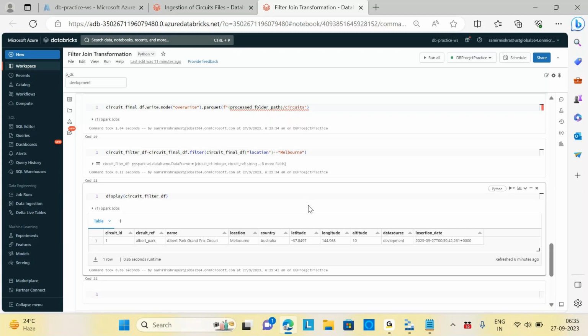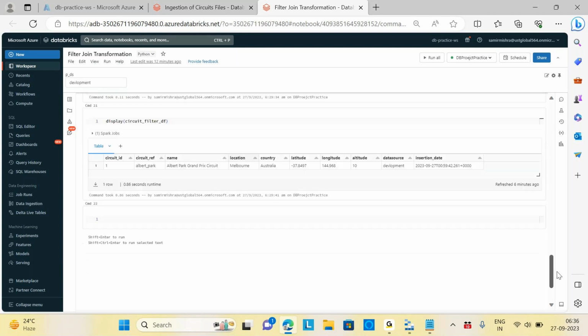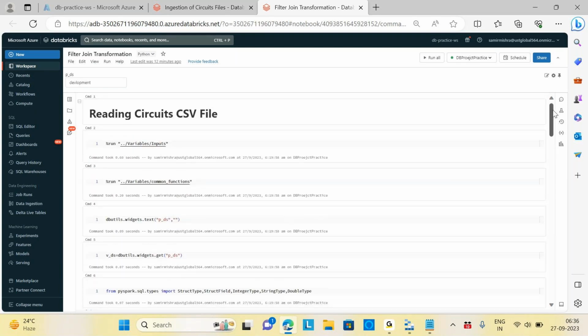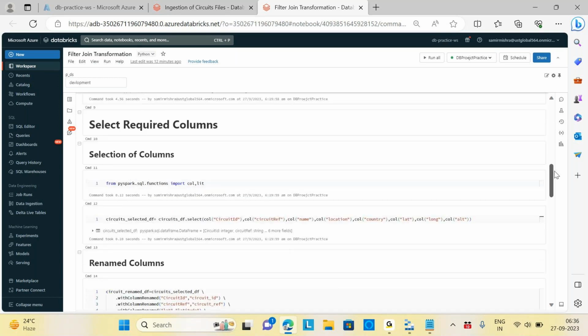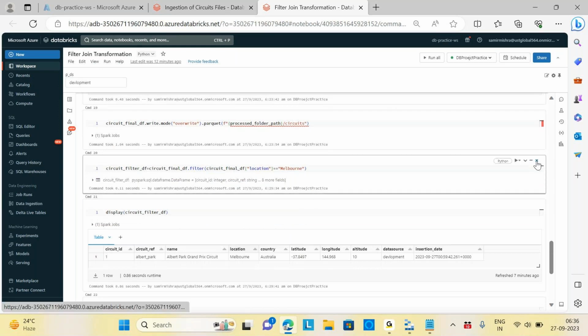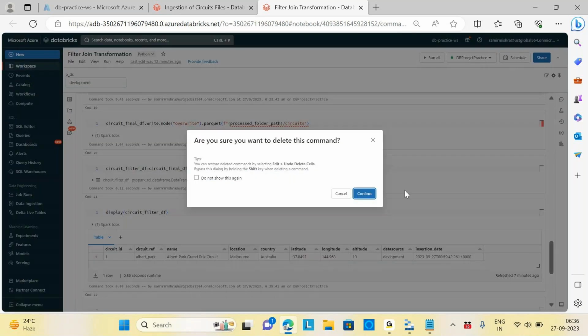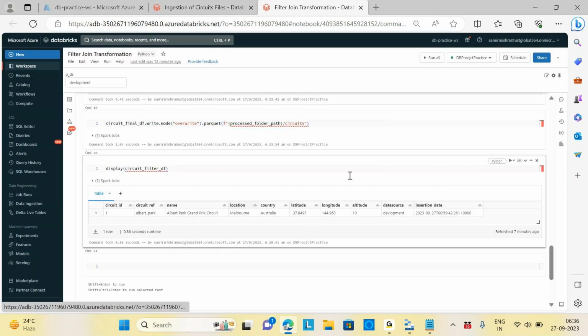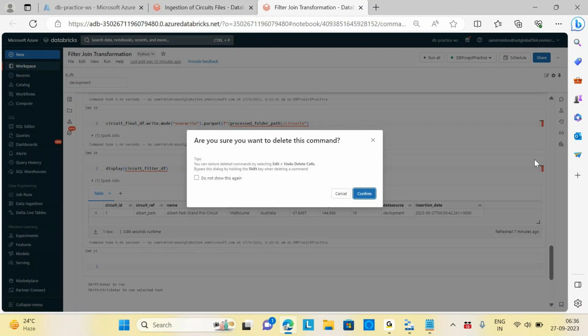Now joins. Let's go to the next transformation, which is a join. You know how we can do joins and everything. All the things we can do. So here, let's go to certain files and start working on the join. You understand the circuit file, filter and join transformation. Here we are reading the circuit. Now, filter, I don't require the filter, and display circuit dot filter is also not required.